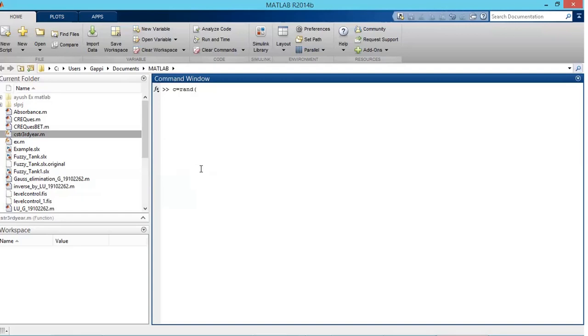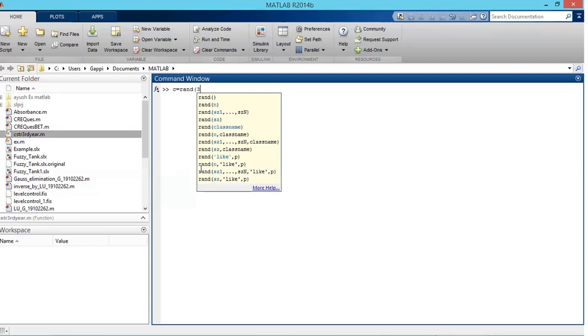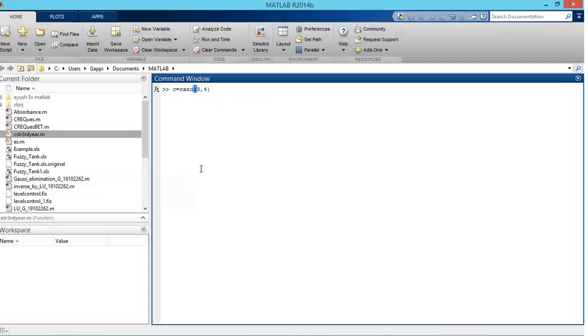If I want a 3 cross 4 matrix, I write 3 comma 4. 3 is for rows, 4 is for columns. When I press enter, a random 3 by 4 matrix is generated, which has values between 0 and 1.